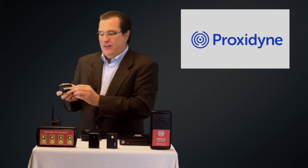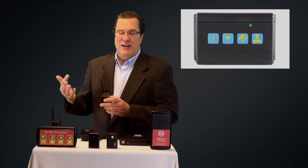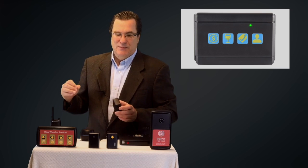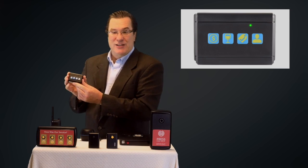The next button that's included in the starter kit is the Cashier Button. This is a great way for a cashier, when they get into an issue where they need to call somebody over, they don't have to stop any of their customer service or attention on the customer. They just simply press a button. For example, if they need change, they press the Change Needed button.